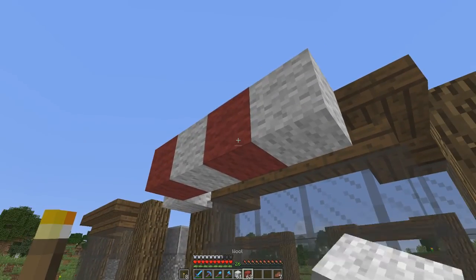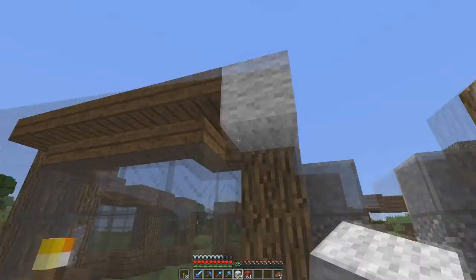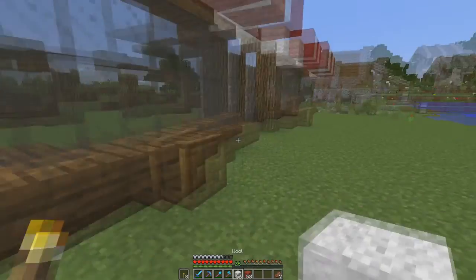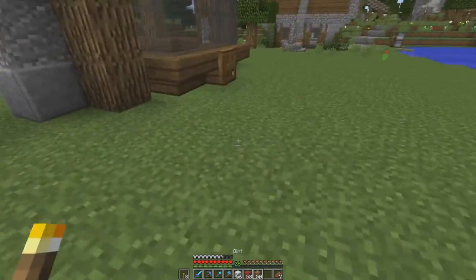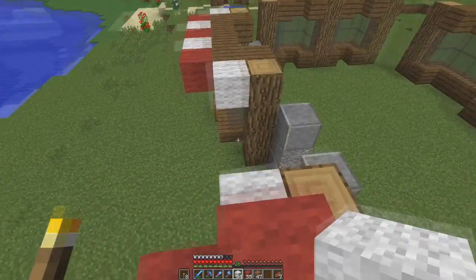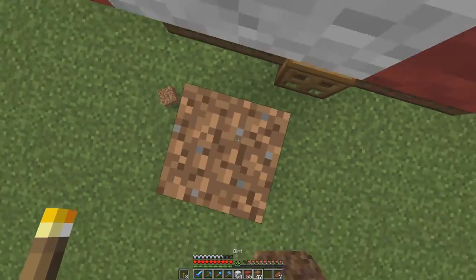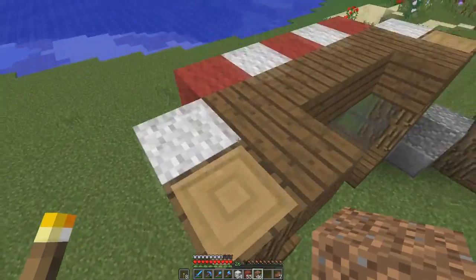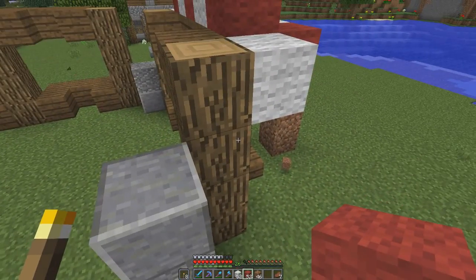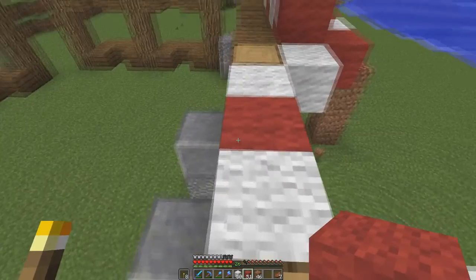Now I've gone with bright red just to add a little bit of colour about the place. Blue's actually my favourite colour at the minute, but we'll go with red. Like so. Dirt, dirt. Oh my god. Worst parkour skills ever. Okay, and then for this section, let's go white again. And then we'll go one up.